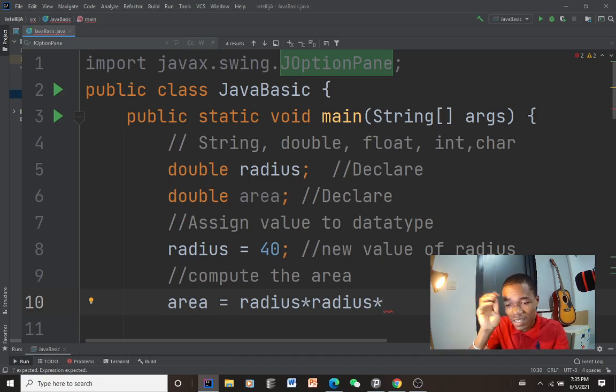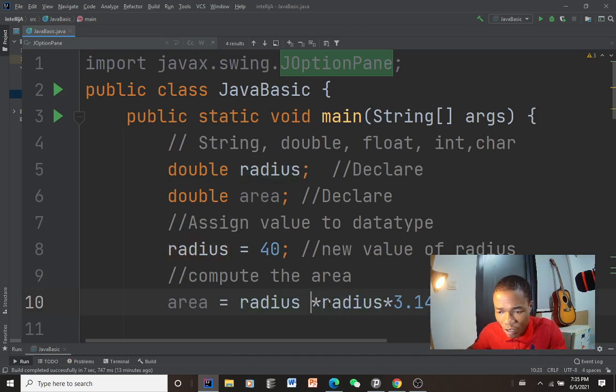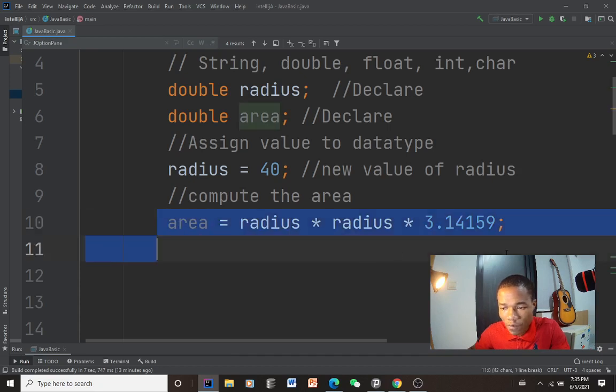I forget it, but it sounds like elementary school. Let's say 3.141415, okay. Actually I might not be right, but I think this is the standard number for the area of a circle. Very good. All right, here we go. So we write a formula here. Area equals radius times radius times 3.14, right?